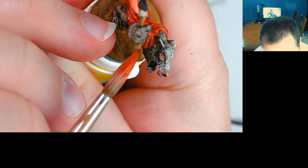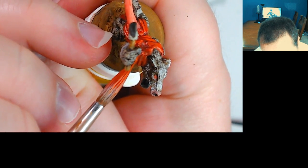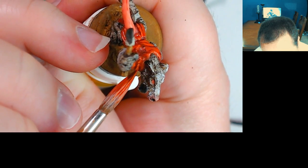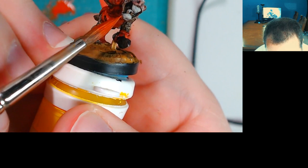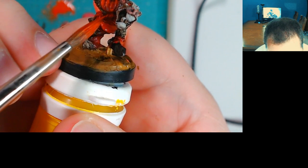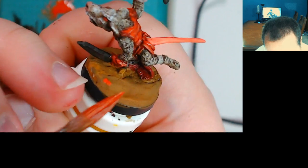Most of this color, we're just trying to get on the edges of things or close to the edges. And we just want the very highest kind of highlights here. Because we don't want the armor to look orange. We still want it to be red. But it needs to be highlighted. You know what I mean, chat.